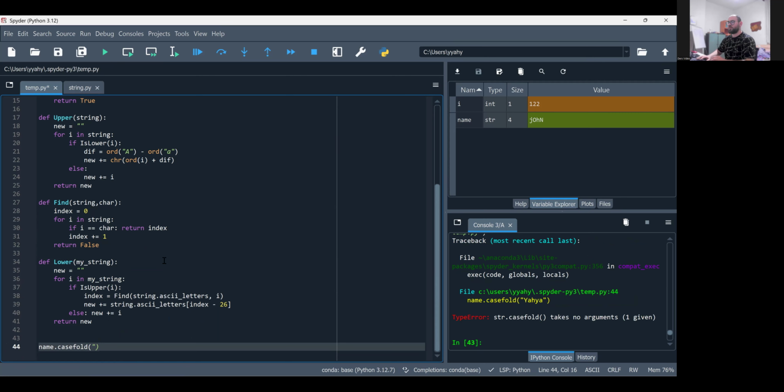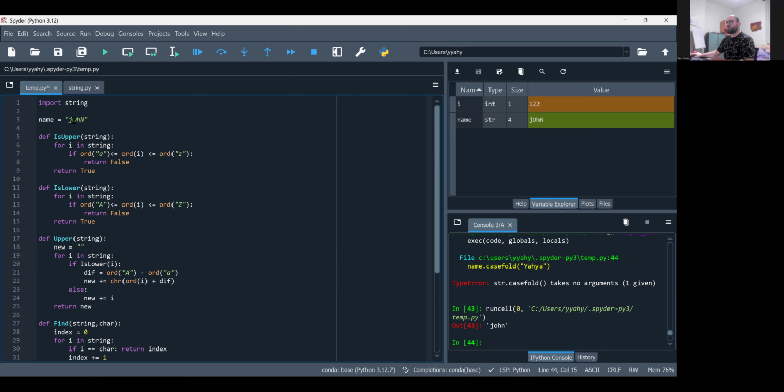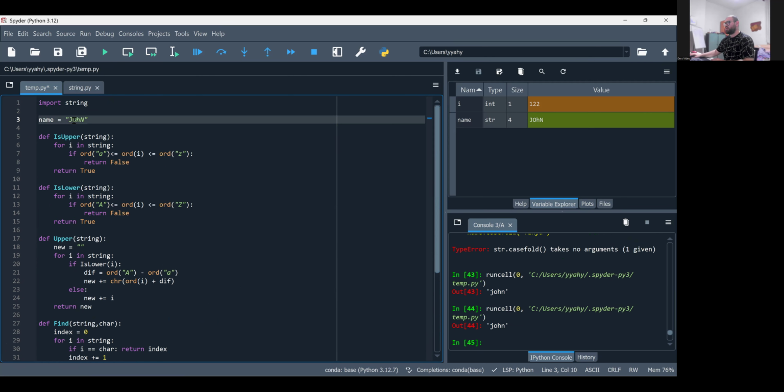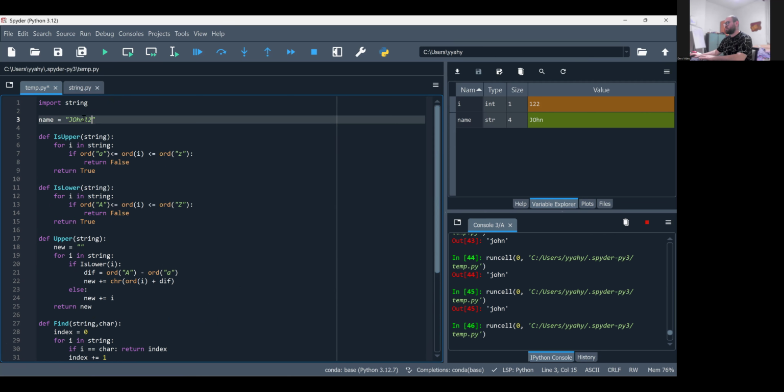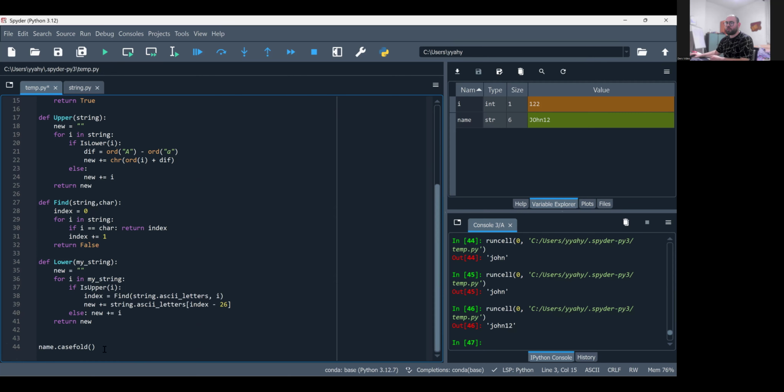Hmm, interesting. I think it also works like lower. Okay, I think we can easily do this, so I'm just letting it go.